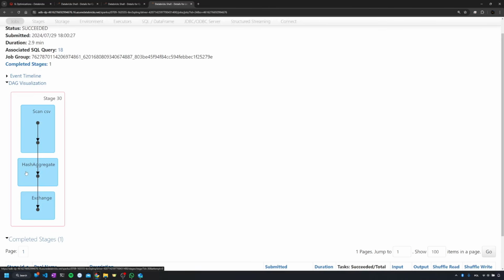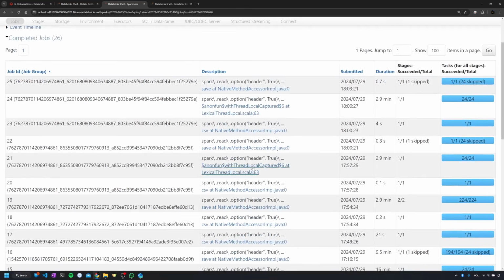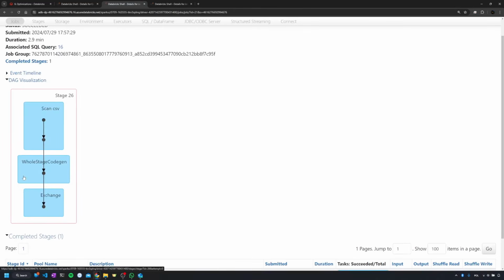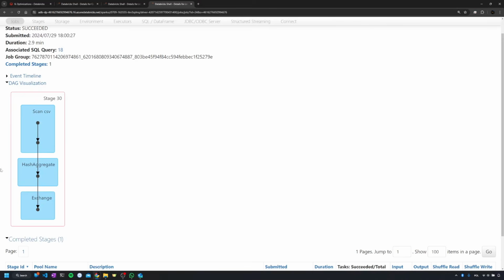Instead we have hash aggregate. If we compare it with previous jobs, like this one, we can remember that previously we always had whole stage code gen. It means that the Tungsten project, when it's on, generates optimized code for each and every task on the fly instead of using generic functions, like over here.